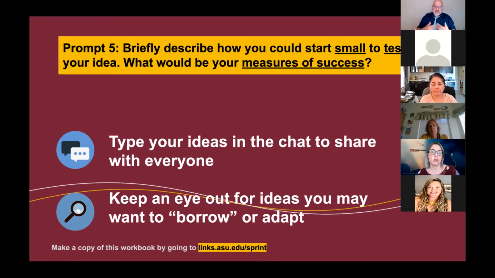Yep. And the question is, what in small? It might be just a small unit that you do. It might be just Fridays an hour where your students have a genius hour where they can pick their challenges and work on them. See how that works. What were the things that worked? What instructions worked and what didn't? And then maybe you can expand it out. So we have Caitlin: jot down observations, reflect, adjust accordingly.